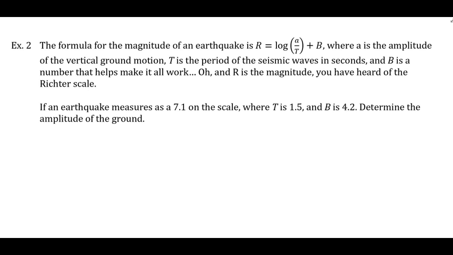So if an earthquake measures a 7.1 on the scale, T is 1.5, B is 4.2, determine the amplitude of the ground. So find A. In other words, there's a couple of applications in the practice tonight, and really they're just like, here's an equation, plug the numbers in and solve like you've been doing. There's not much to it. There's not a lot of setup involved. But we will do some more applications later on, probably in January. So here we go. R equals log of A over T plus B.